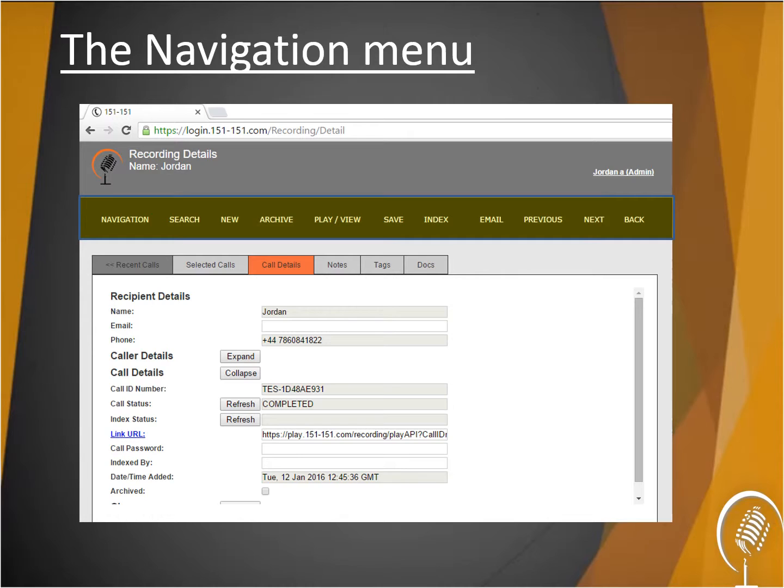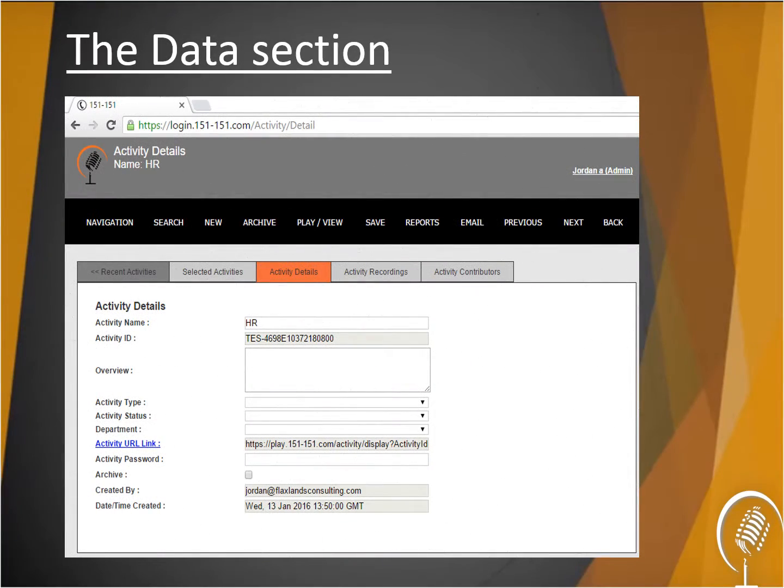When more than one software function can be selected from a menu, the menu will display one or more sub-menu options. To display the different sections of an activity, call, or upload record, you can click on any tab in the tab bar. The leftmost tab will always return you to the list of recently added activity, call, or upload records.